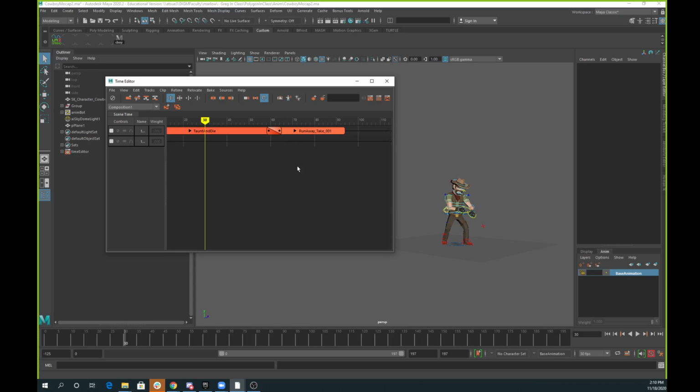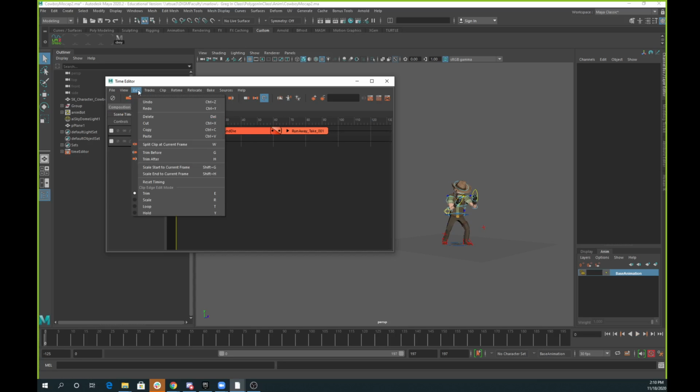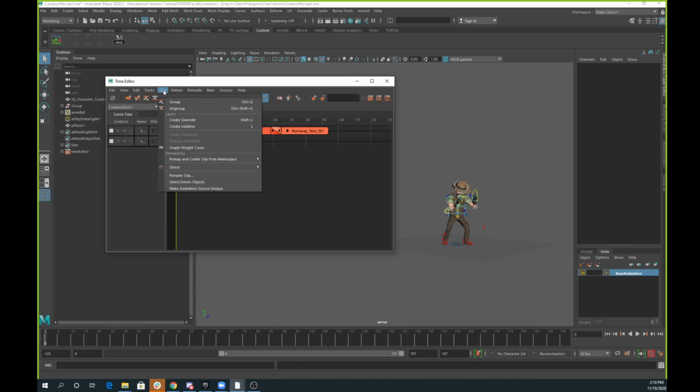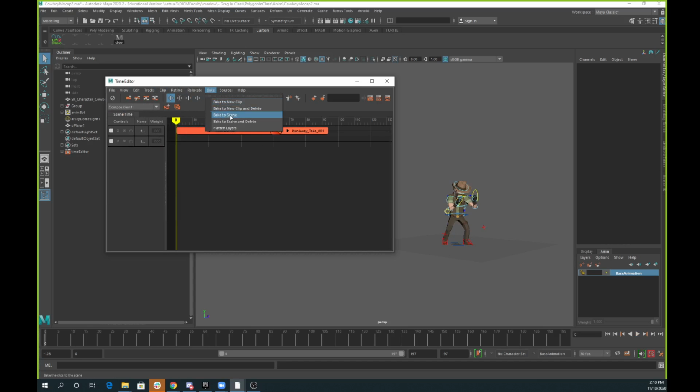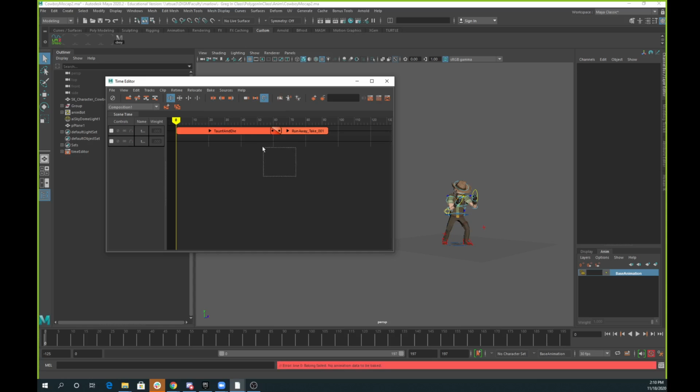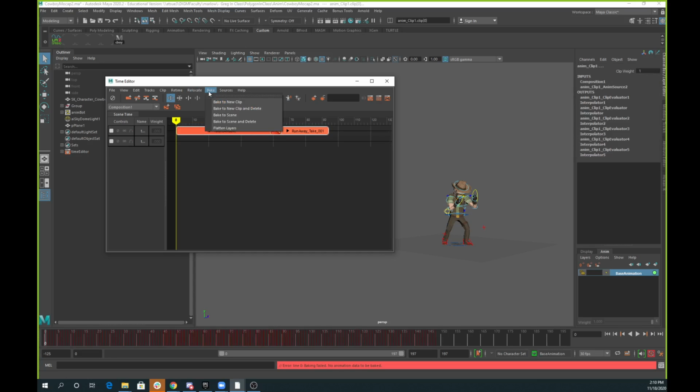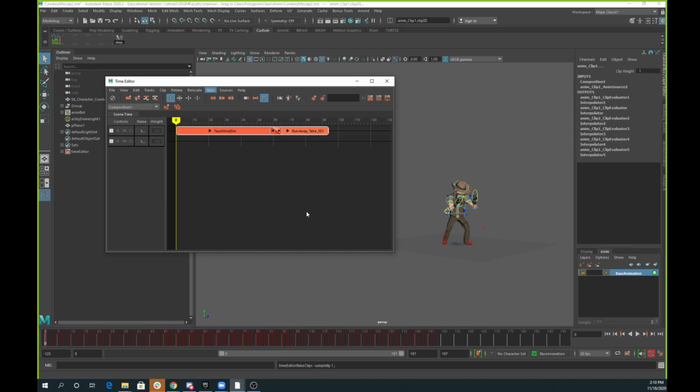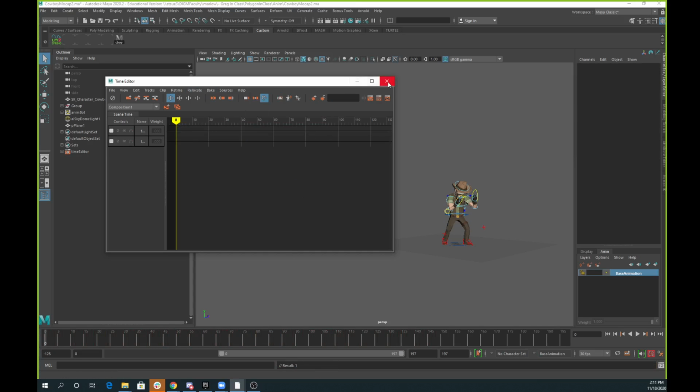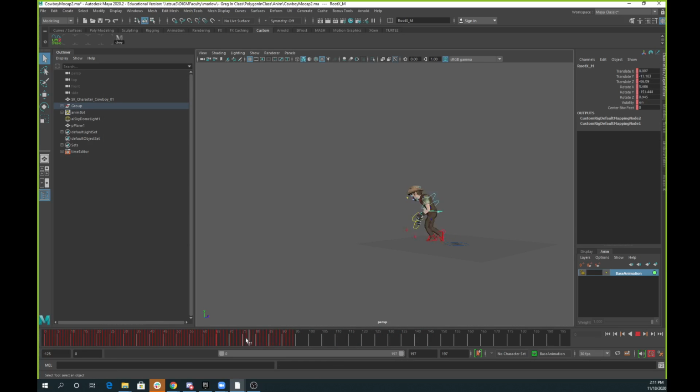However, if this becomes a little more daunting and you just want to go back to keyframes, you can always go to, let's see, tracks, bake. And then I can just say bake to scene and delete. What that's going to do is delete my time. Oh, I have to grab the two animations to do that. Bake to scene and delete. It's going to bake all of that to my scene, delete these tracks out of here, and now all of those keyframes blended together are in my scene like this, and I can continue to work in this layer system as well.